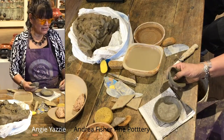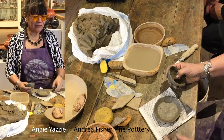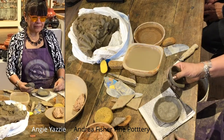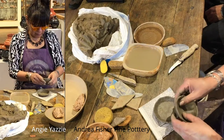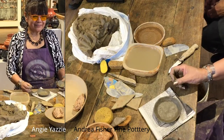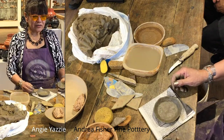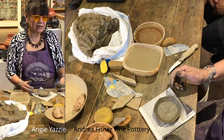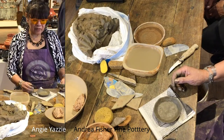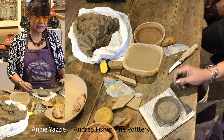We've been asked to teach, but this is only our second demo we've ever done. We're very honored to be here at Andrea Fisher. Pottery making is very much a part of your cultural history and your cultural religion. That's right. And that tends to stay within your tribe, within Taos Pueblo. Are there other pueblos that make micaceous pottery? There are other tribes. There's the Jicarilla Apache — the Jicarilla Apache Dulce people, definitely. Nambe uses it too. A few other people.